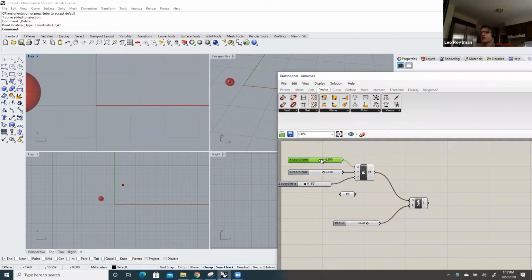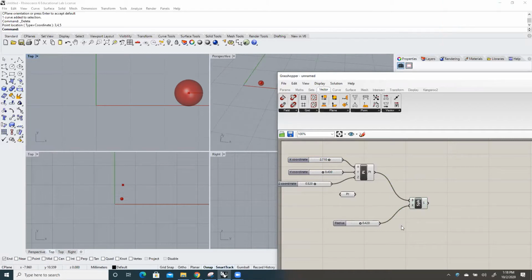So now I can move my sphere significantly, a significantly wider range. I can modify my other sliders too, and then I can change the location of my sphere using sliders. So now I have a parameterized element and I can modify its radius, I can modify its location in different ways. Do you have any questions at this point?